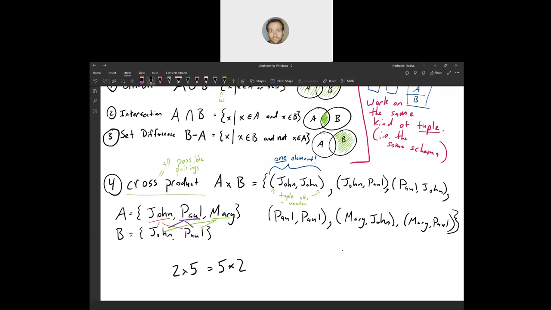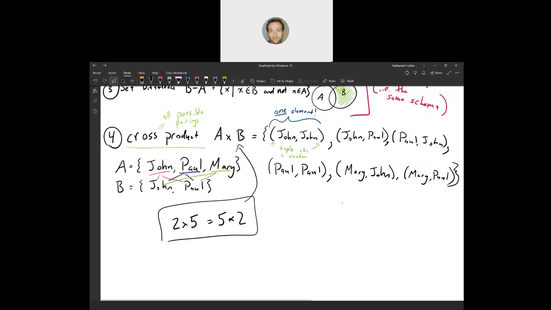It's the same operation. So similarly, we want this property to also apply to cross products. If you think about this, this could be 2 plus 2 plus 2 plus 2 plus 2. Or you could have 5 plus 5.